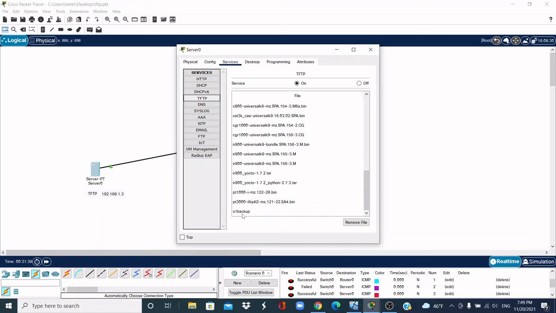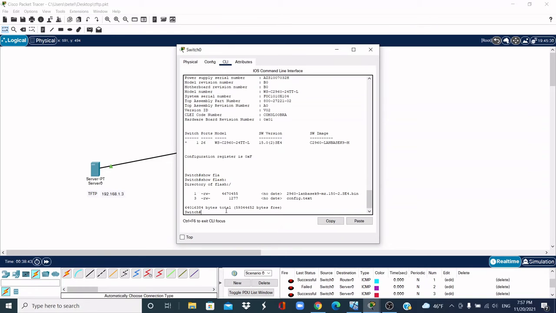Yes, this one, this backup. So we successfully took a backup from the switch running config to our server. So if a disaster or any other issue happens, we can get our switch configuration file from the Trivial File Transfer Protocol server.